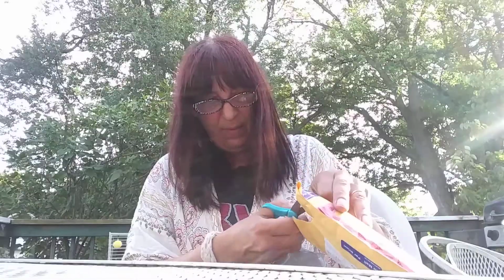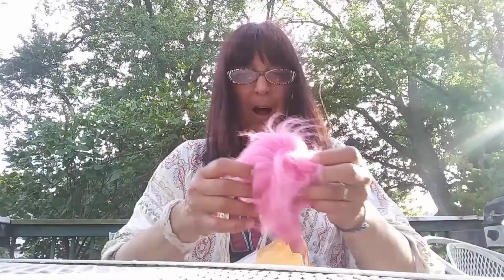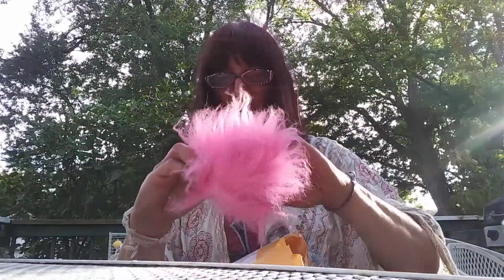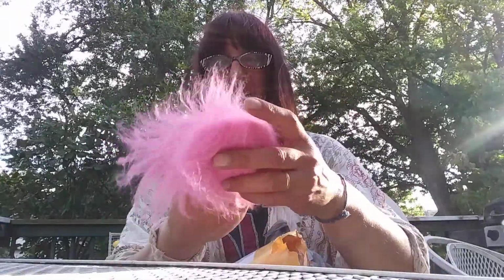It says what it is on the outside, but I'm not gonna tell you. Okay, let's just reach in. Oh, they're wigs. Outside it says doll wigs. Oh my God. Look at that pink. Oh, somebody's gonna wear that.